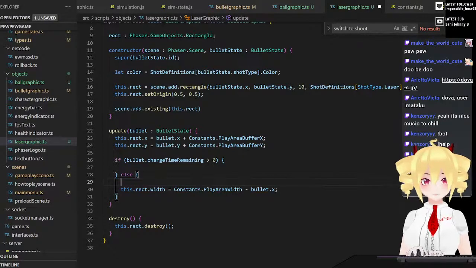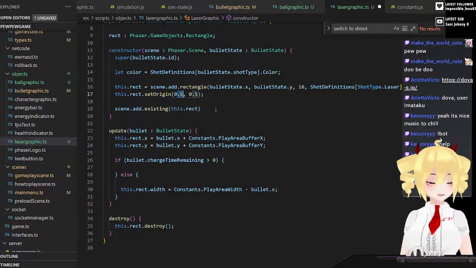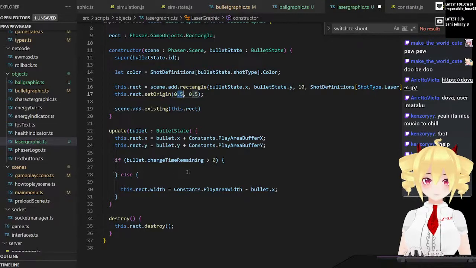Actually, let me think about this. So if I change the origin, no, that's not what I want to change. We basically have to change the X and Y. It's a little weird.